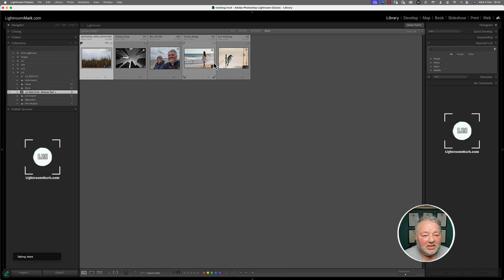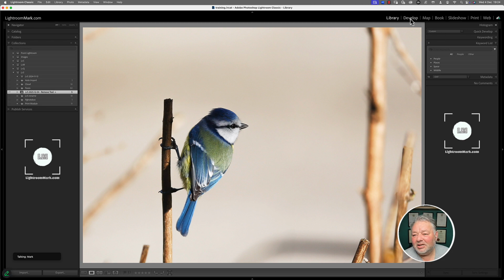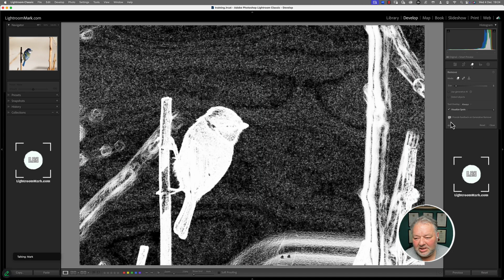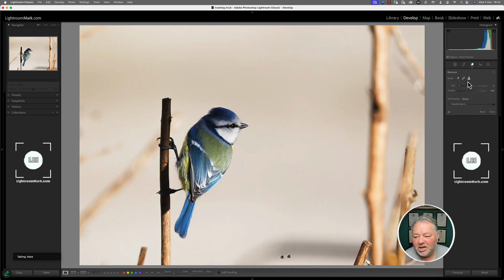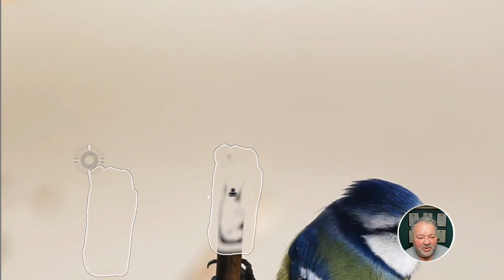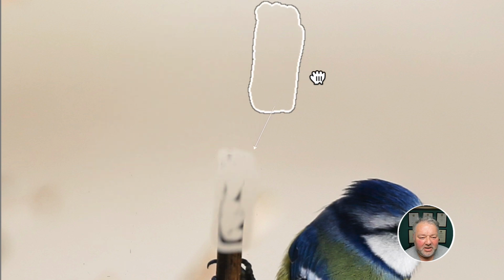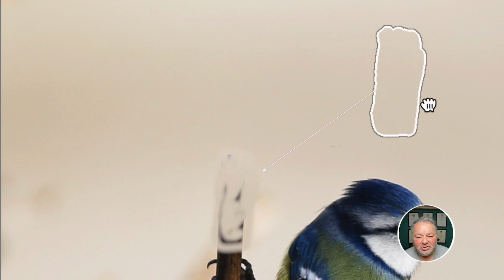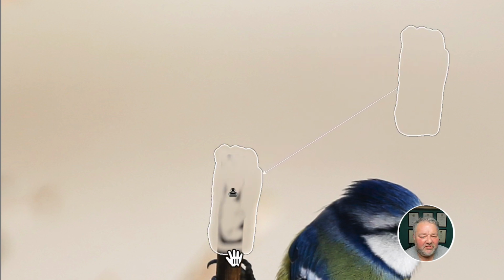So let's go and take this image here. I'm going to use the remove tool to take the visible spots off. And I'm going to use the clone tool, which is the clone stamp tool. I'm just going to draw in this section here. And you'll see it brings up another area. And I can move it by clicking on the other area. It's got a line and an arrow, and you can see where it's coming from.